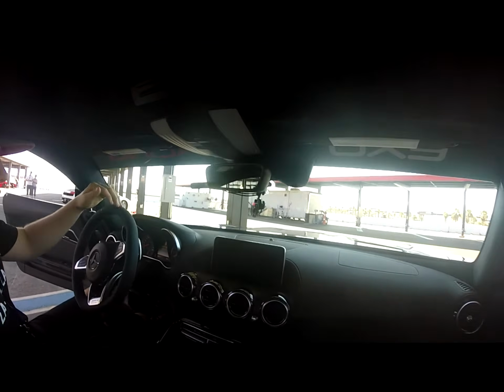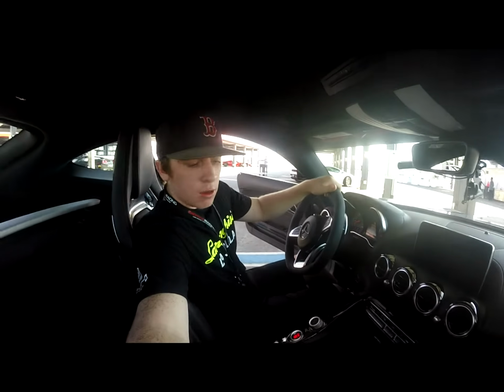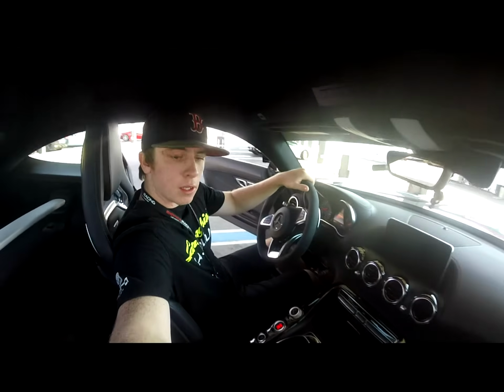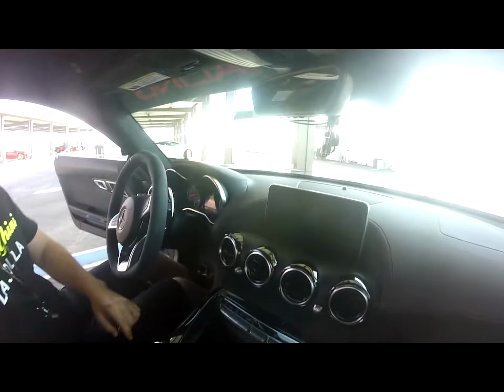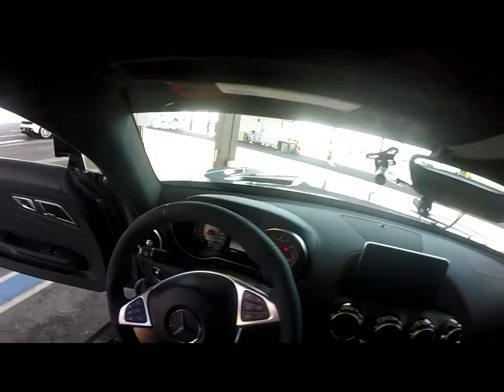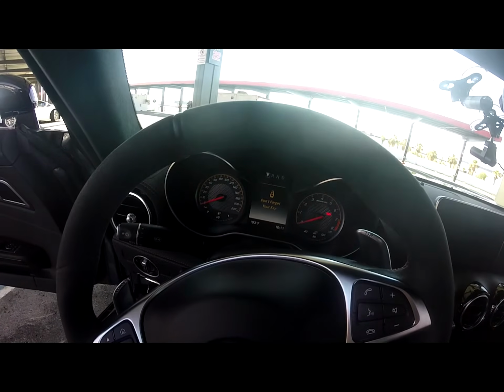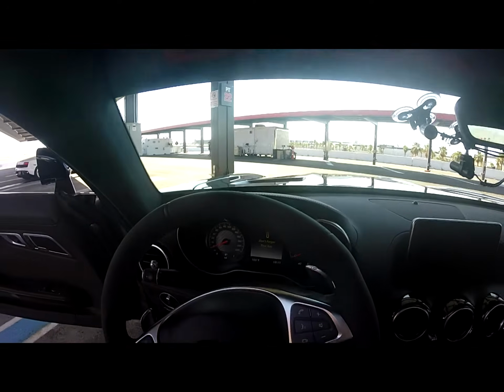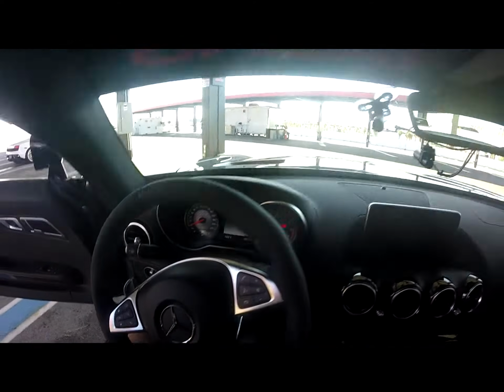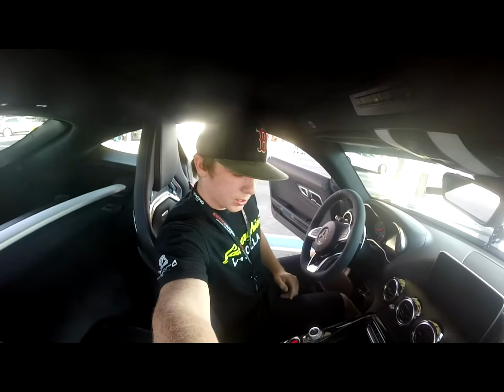Oh yeah. This car is cool because it's got a really short windshield, a lot like the Viper, and a very long hood, so it looks very much like a race car. And you got all your buttons here, your center screen, and then your really cool gauges with some carbon fiber in the middle. Very cool car. Alcantara wheel. Very cool GT car. So I'm gonna go ahead and hop out of this and keep walking around.